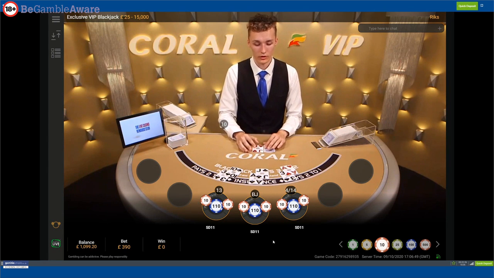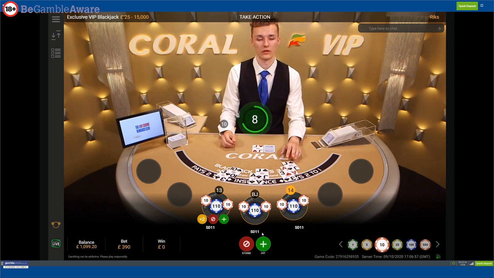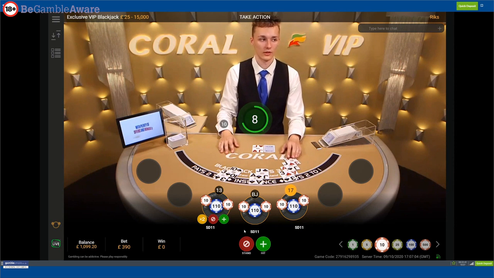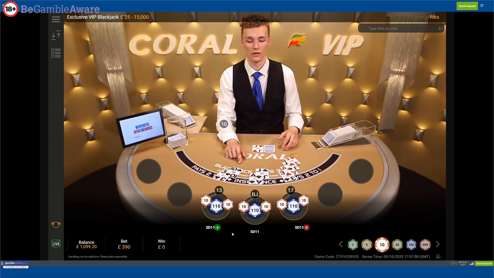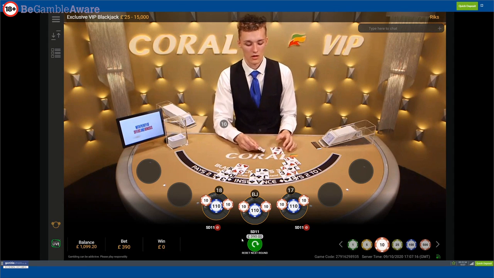Blackjack there. 10 for dealer. Right, hit that. 14. Hit again. Stand and then hit. Stand. Fingers crossed. Hopefully a low one. Oh, 70. Oh, that's right.